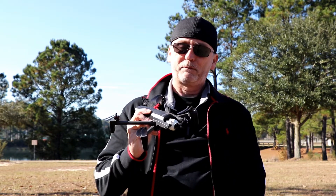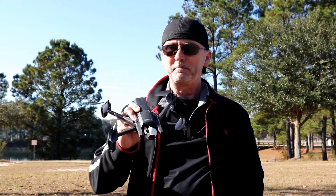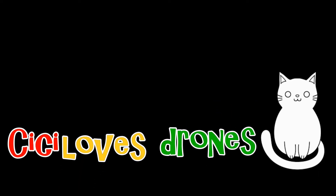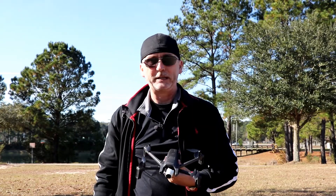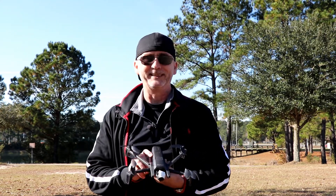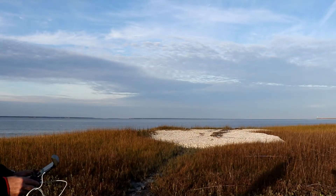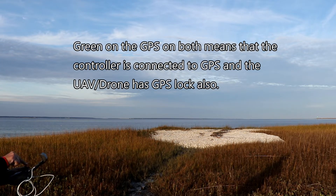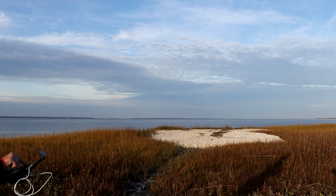The Parrot Anafi: 4K video, 21 megapixel stills, quiet rotors, 21-plus minute flight time — a whole lot of fun awaits. It's my second drone and I'm really excited to fly it today. The camera is supposed to be pretty awesome. French design, Chinese built — it should be a pretty fun time. Ready to fly, first flight, pretty exciting. I've got green on the GPS on both and almost full battery on both.